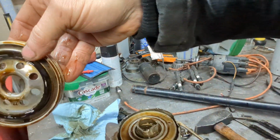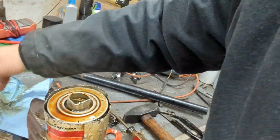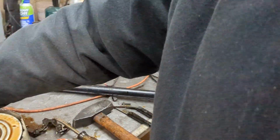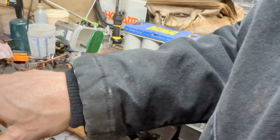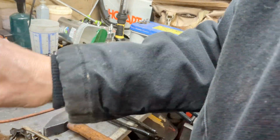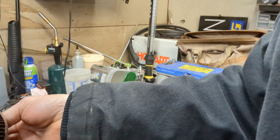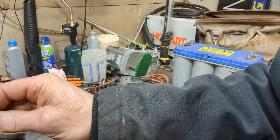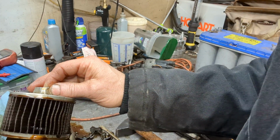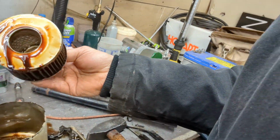The base is not damaged. Well, I mean, I caused some damage, but that's something I did. I dented that, so that's on me. All right, but I thought I'd pull this out and show this to you. So here's your filter itself. Remember the canister style over there? Similar thing here, similar idea.